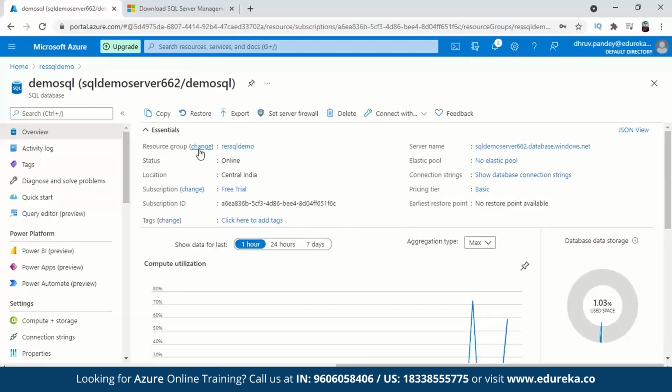But I have mainly told you about the purchasing models and deployment models and how service tiers are there and how we can create a database connected with management SQL server as well as Azure Data Studio. I think it might be a little hectic, but I have explained it in a little simpler manner. So please try it with your hands-on experience. Take your hands-on experience also by trying it on deploying Azure SQL database on this Azure portal.